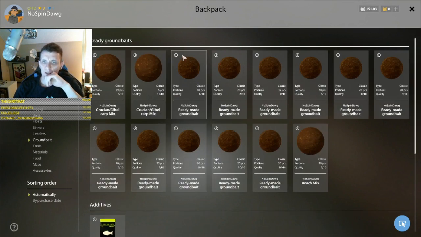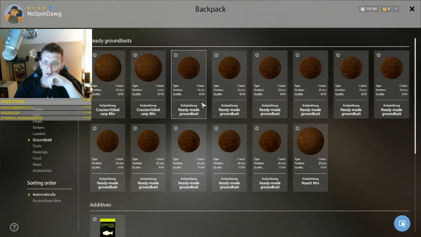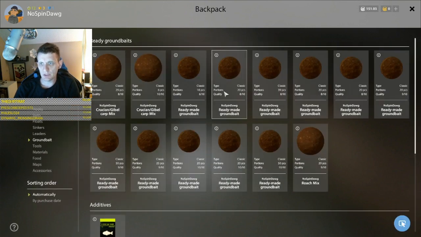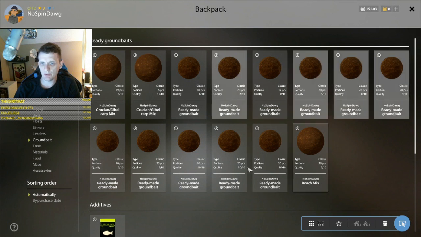Let's see here. Is that a... Yeah. All right, so it's the ones that have 20. Yeah, oops. So we want to select that. Excuse me. We want to select that one. That one, that one, that one. That one. And delete them.